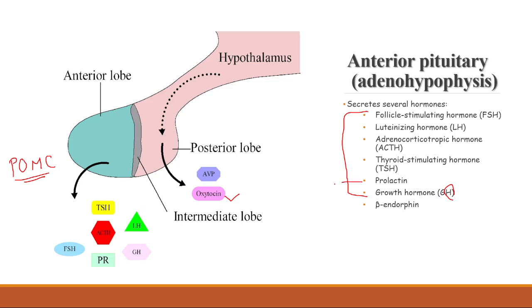So prolactin, for example, is secreted by the lactotrophs, right? The cells are called lactotrophs, lacto from milk, or lactose, okay? Lactotrophs, because prolactin is important in milk synthesis. So lactotrophs, these are the anterior pituitary gland cells that make the prolactin. Growth hormones, or somatotrophs, okay? Somatotrophs are the cells that make the growth hormone, all right?